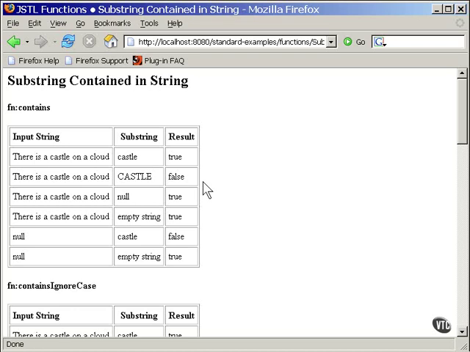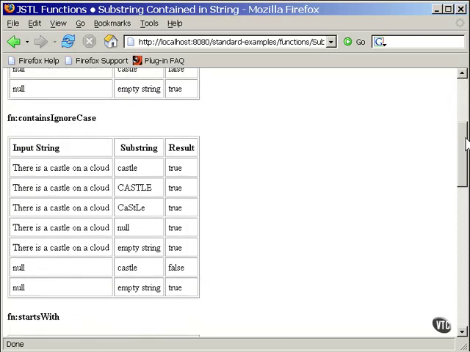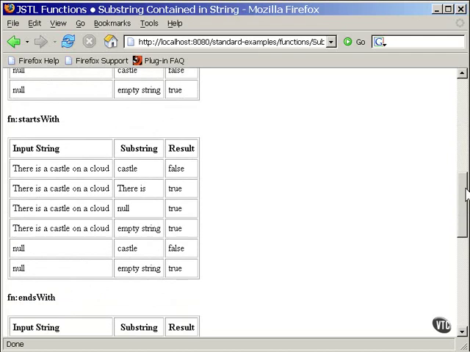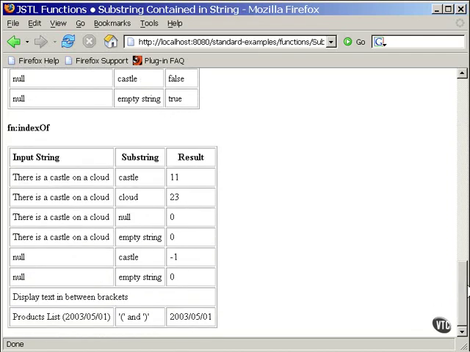You can see the different results from testing whether a string is contained. The tags themselves are named contains, ignore case, starts with, ends with, and the last one is an index of a character string inside another character string. If you're going to be using the standard tags, you should spend a little time in here exploring what's available and how to use it. I've written an example that formats some numbers. Here, let me show you.